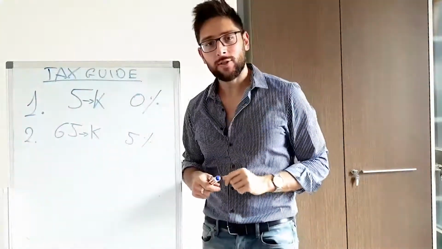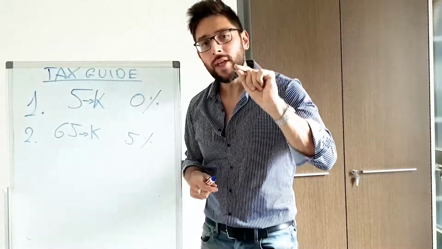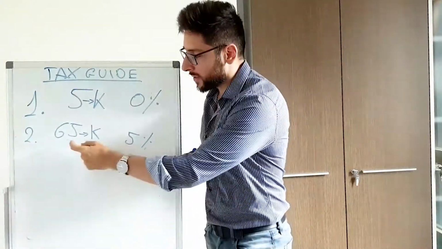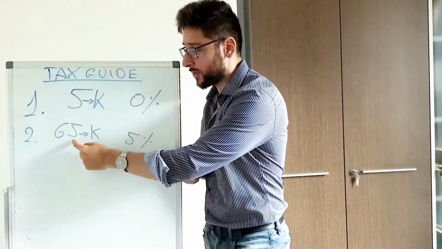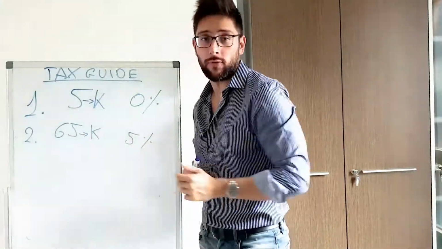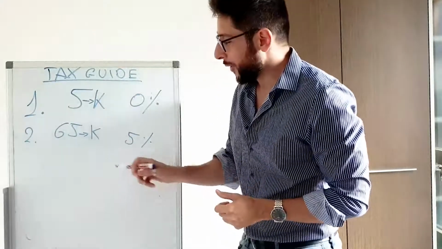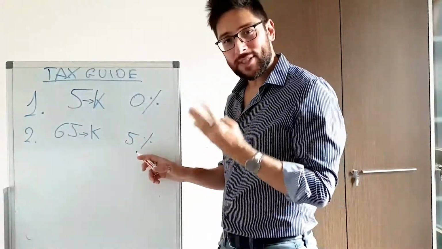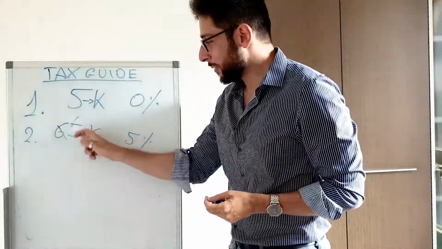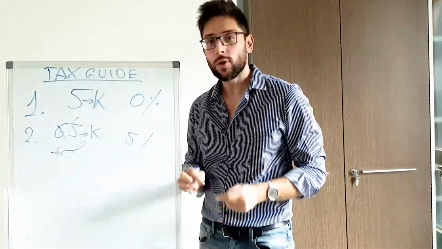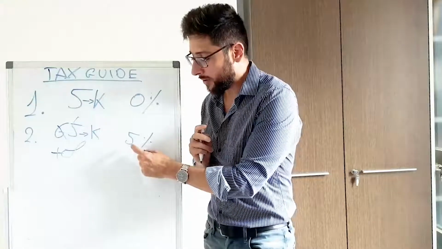Now there is another trick. If you think that you want to stay in Italy just 1 year and you pass this threshold of 65,000, you can keep the forfait regime up to December of that specific year. So basically, you can keep paying 5% taxes with no upper limit. Okay? So you can make a million and still pay 5%.